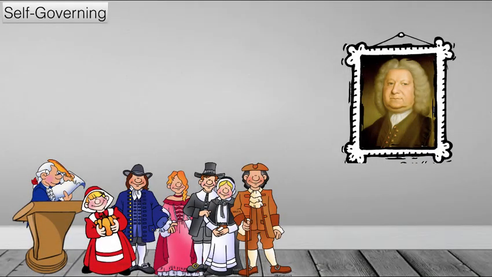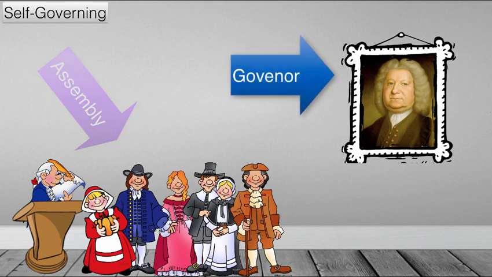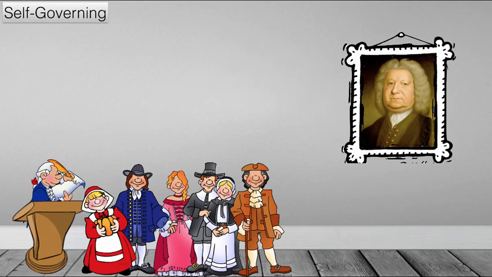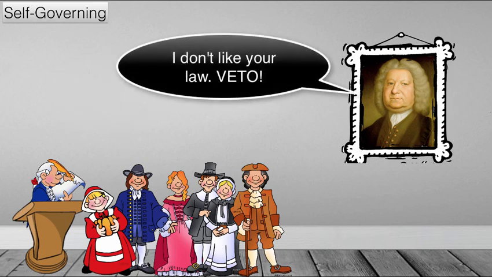By 1750, each of the 13 British colonies had its own elected assembly. The assembly shared power with a governor, usually an official appointed by the crown. A few of these appointees were qualified to run a colony. However, most turned out to be incompetent. The governor had considerable power, including the power to veto laws passed by the assembly.